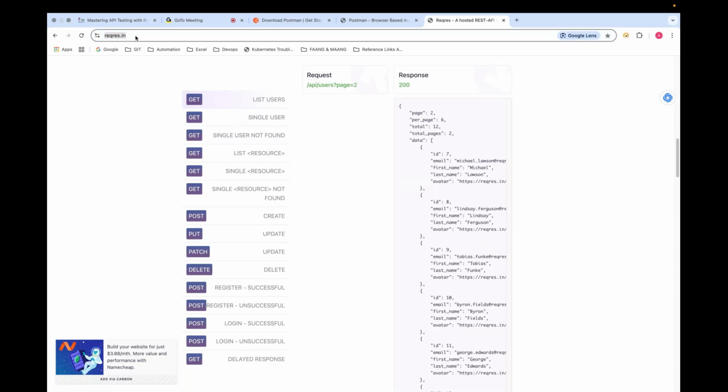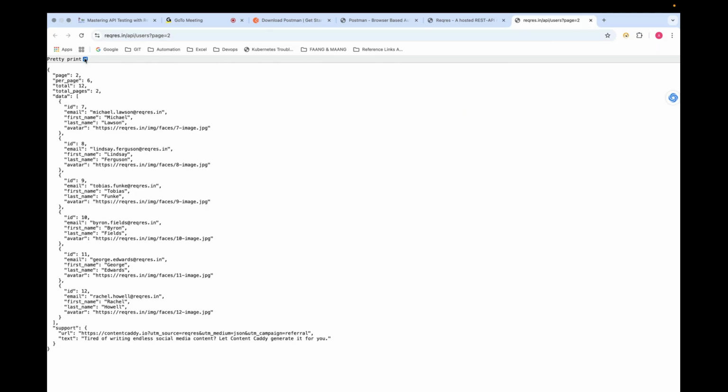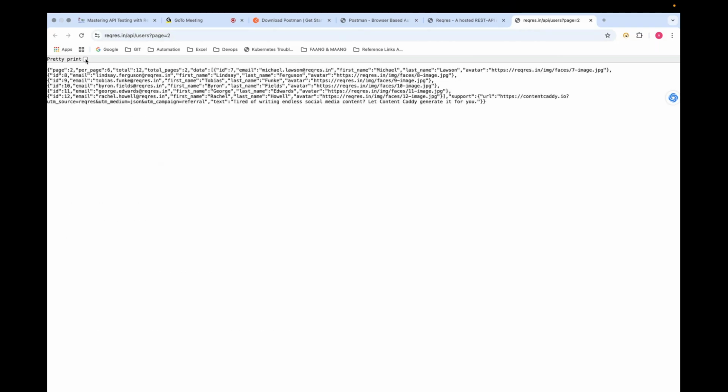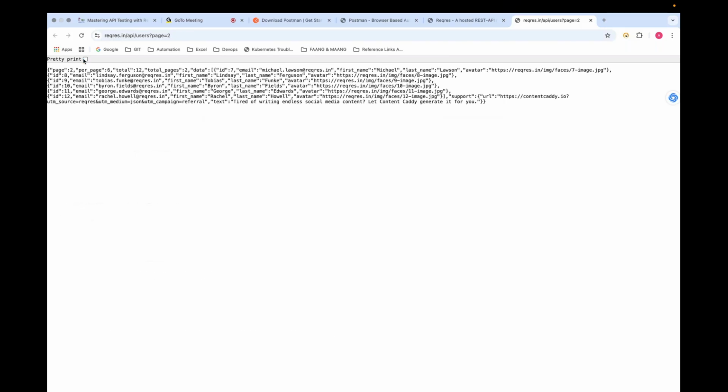Now I'll open this in a different tab. We'll see what pretty print is also when we work on automation, but for the time being, understand pretty print. Pretty print gives you the response in an understandable output. There is page 2, per page 6, but it is in a line by line format.